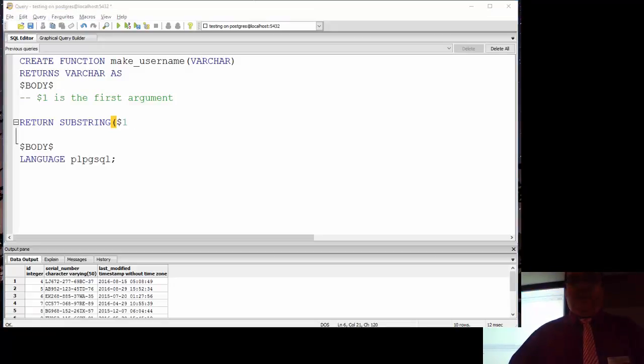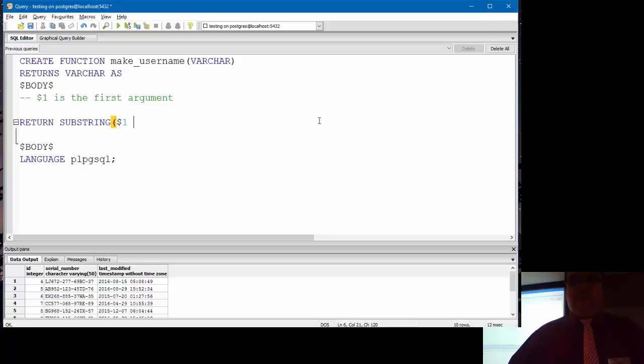There we go. Okay, it looks kind of weird syntax. But essentially what it's going to do is return a substring for the first 5 characters, from character 1 to 5.